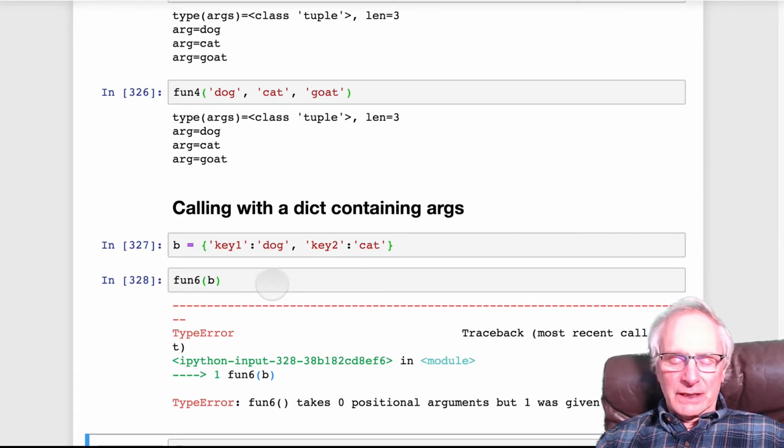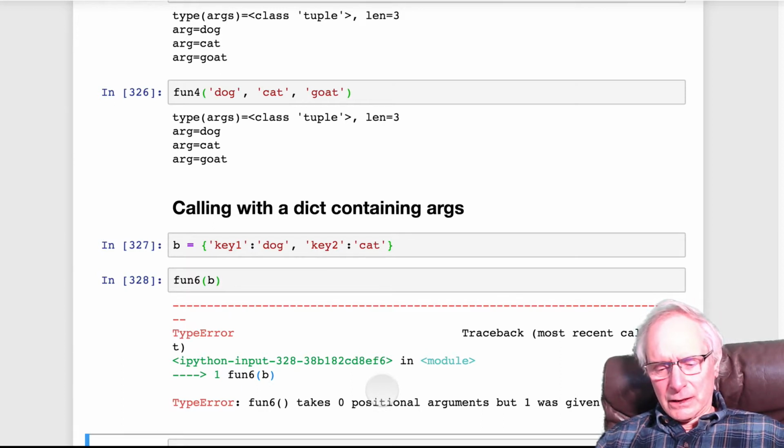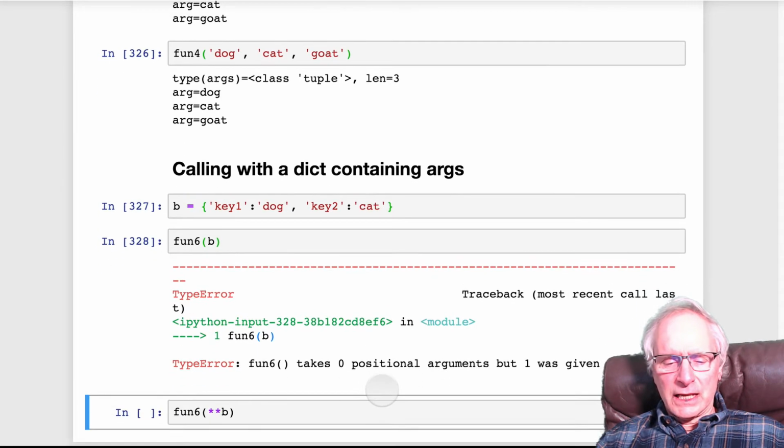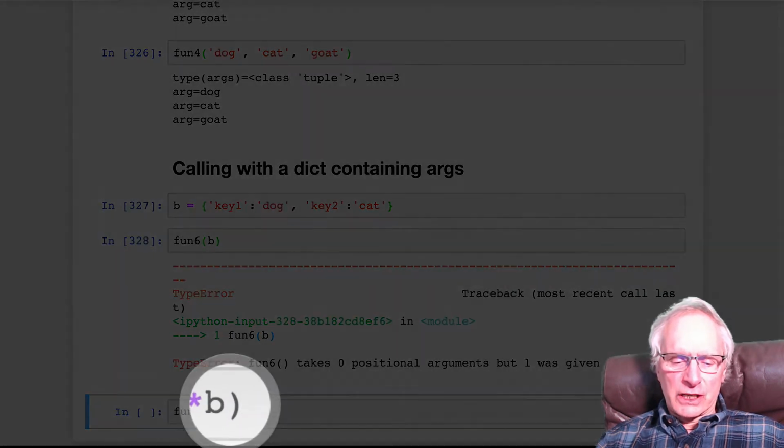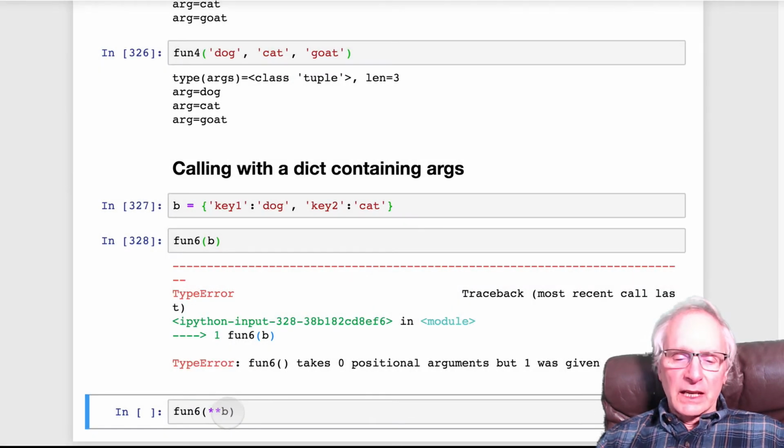again, the same issue arises here in that it takes a variable number of keyword arguments, but it looks like this is just a single dictionary that it's passing in. It doesn't like that. Well, analogous to the positional arguments, if you put 2 stars before the dictionary, it assumes they're all keyword arguments.